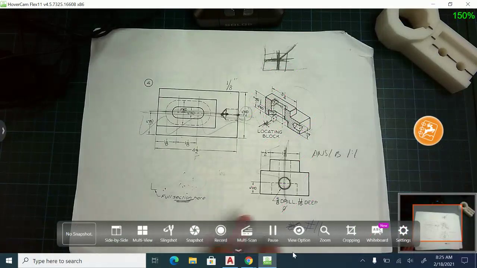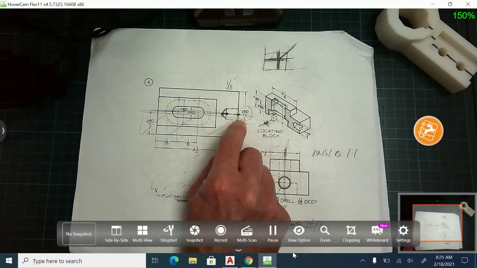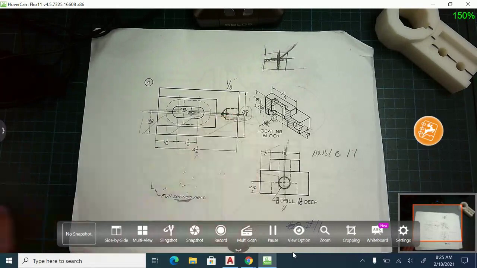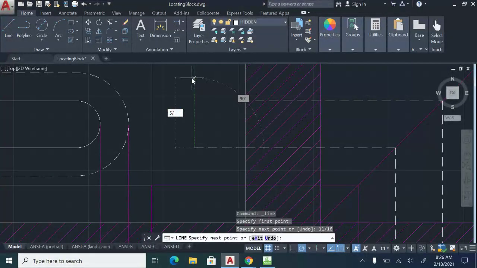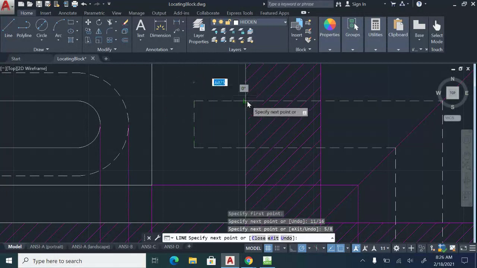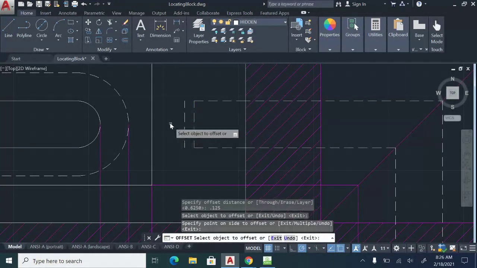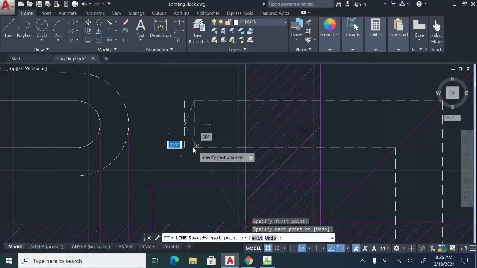Now the hole, it says it's 5/8 drill, 11/16 deep. So 11/16 is the line, and then you go another 1/8 of an inch for the little triangle part, the tip of the drill. So I'm going to go from here, 11/16, 5/8, and then back over 11/16. Then I can offset 1/8 of an inch for that little tip of the triangle. And I just connect it from here, make it a triangle shape.